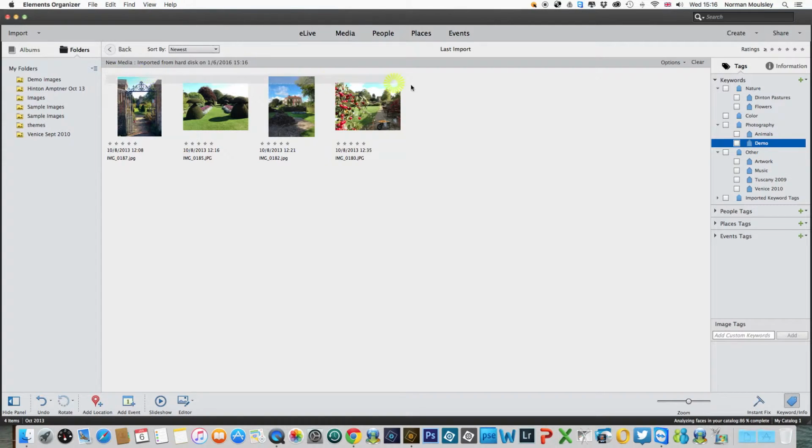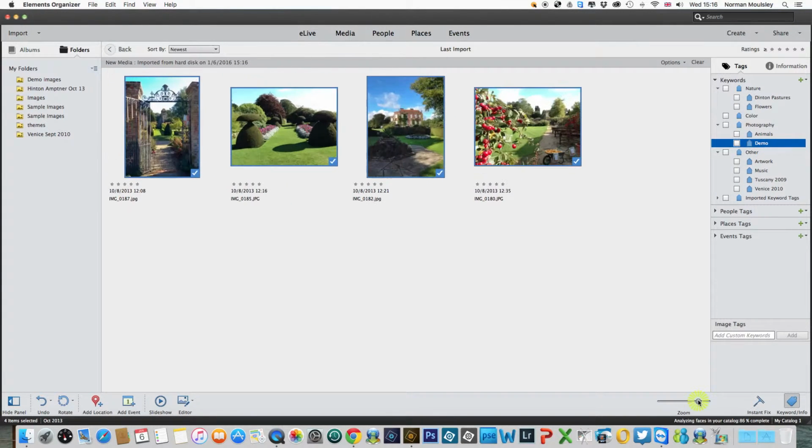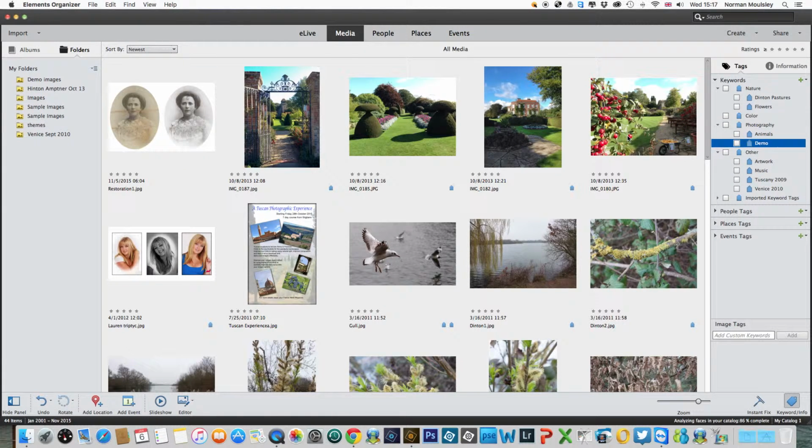I'm going to highlight those four images. Let's just make them a little bit bigger so you can see better. And over on the right hand side where the tags are, I've put some keywords in, and this one I've chosen to use is Demo. So on that tag I'm going to drag that over to the first of those images, and because they're all highlighted it will automatically select all of them. As you can see, that's just done that. And for more proof, if I just press this little square here, you'll see that they've all been tagged in there, quite safe. And when I press that again, it shows all the images in the organizer, including those four that we've just imported.